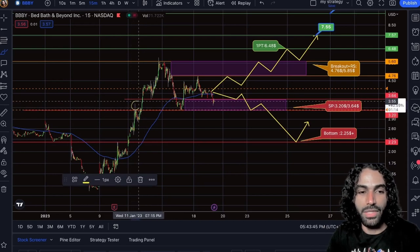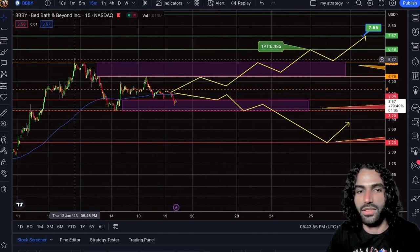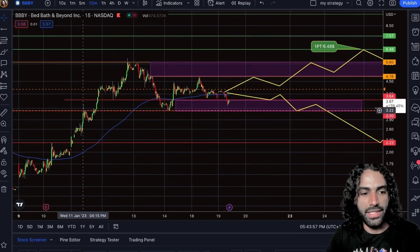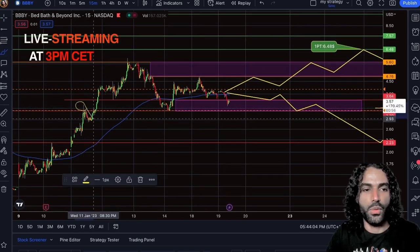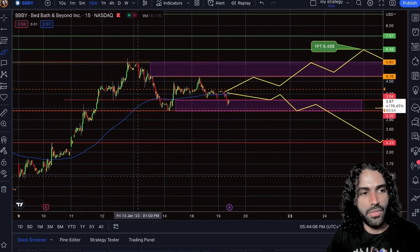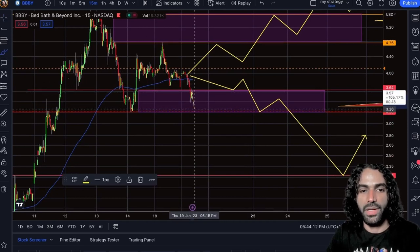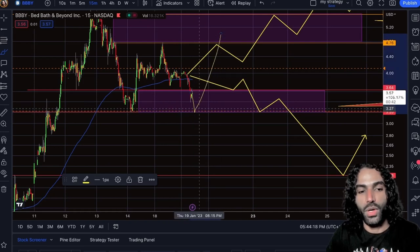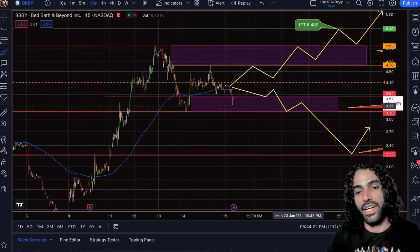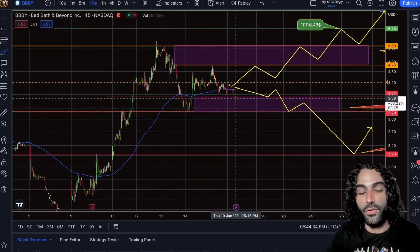We have this huge range because BBY is pretty volatile — the price might have a huge wick. A huge wick means the market maker is testing the price. You can see here before the big pump up to $5, there was a test around January 11th last year — a huge wick where the price got down and then went higher. We want to see the same reaction right now: a huge wick, price tests down, but never closes below this box, then goes higher again.